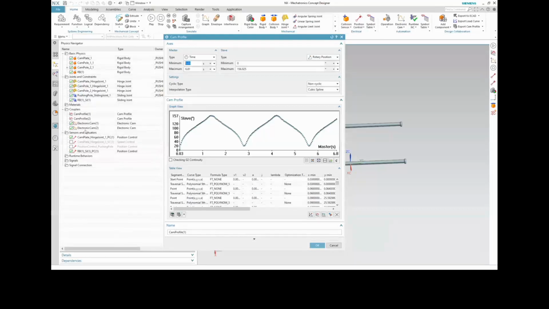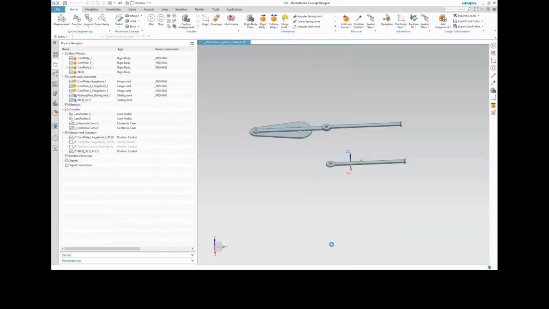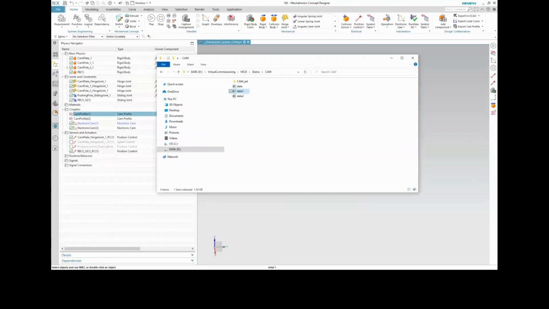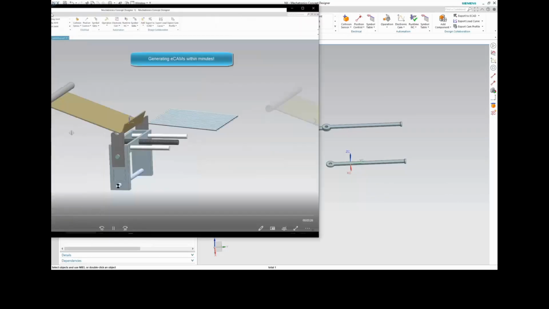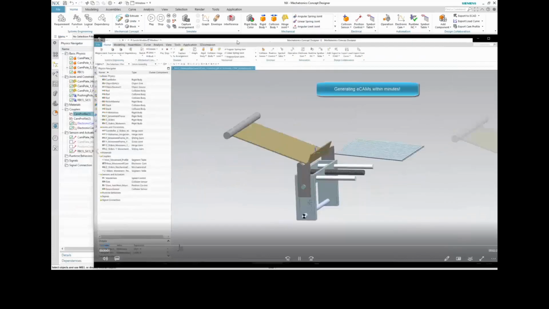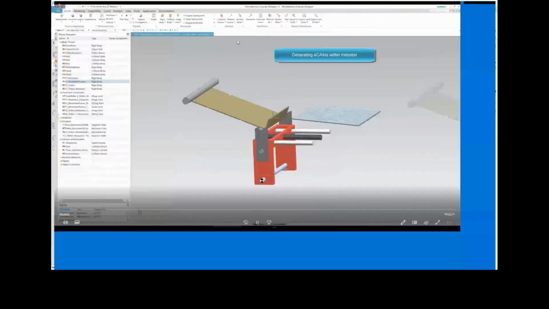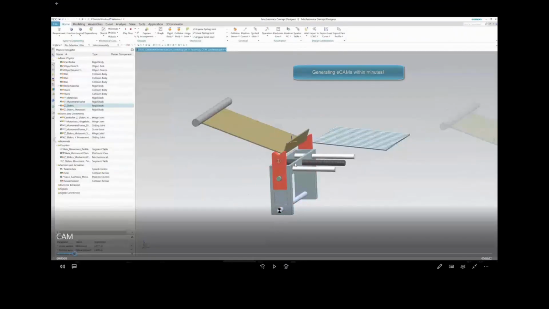Just give me a sec, I will play it. Here we go. So this is what we just saw right now. I have a master axis here and I have two slave axes. So one is a screw joint, one is a sliding joint. This one will work as a mechanical cam. This will work as an electronic cam. So when I play it, you can see what's the movement I like.